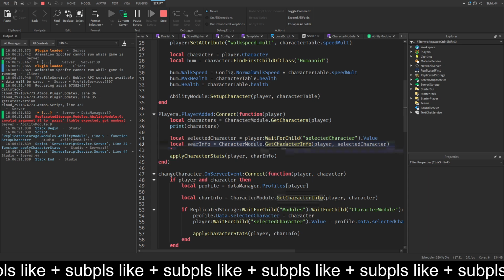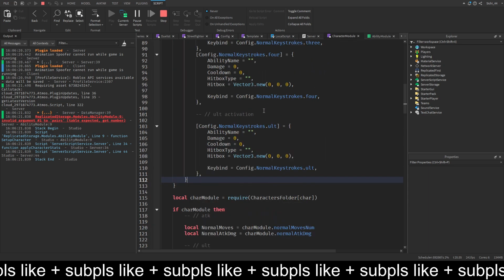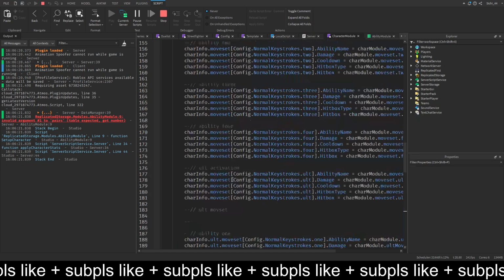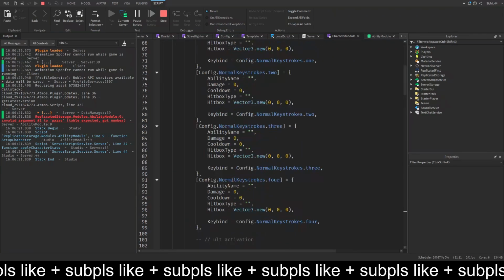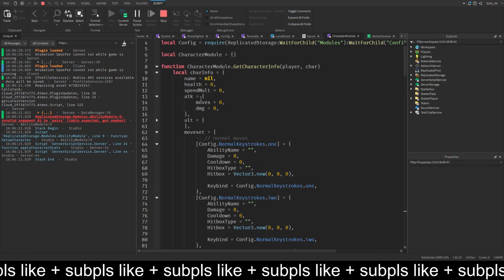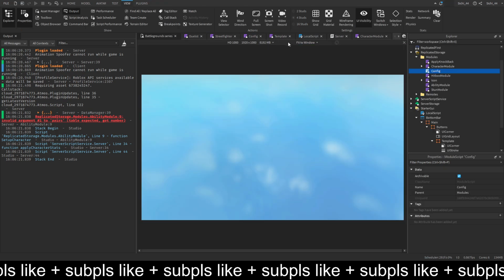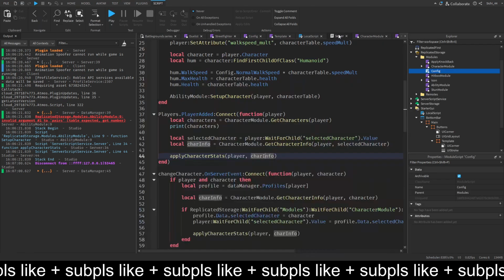So we get the character info, and it should essentially give us this. It should give it those. What Moveset? It's a table. Why is it a table though? Like why, let me just print it.